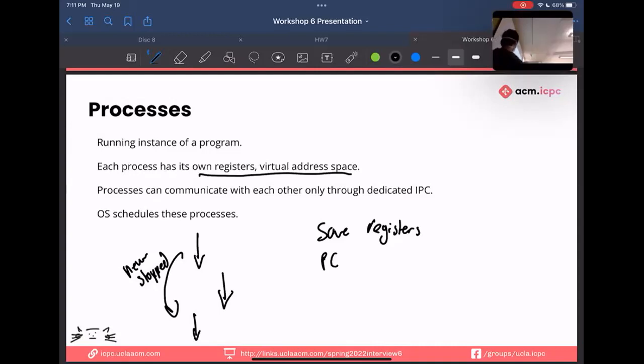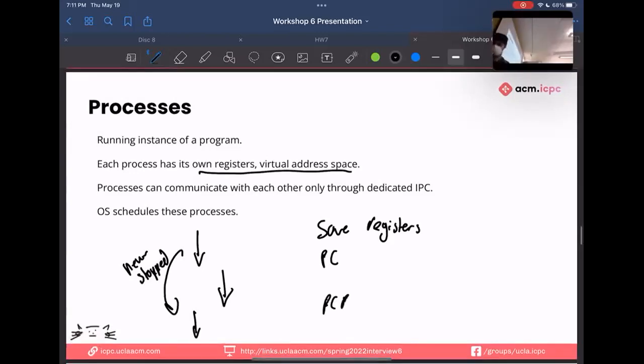Without going too much in depth, there's something called a process control block, right? And that's what you need to save, and all the information is in there. From the IP?